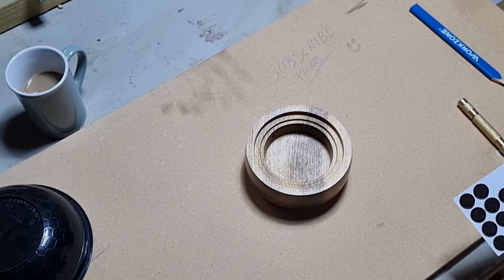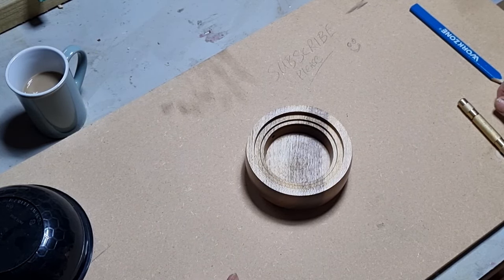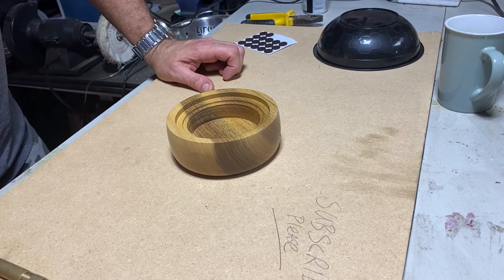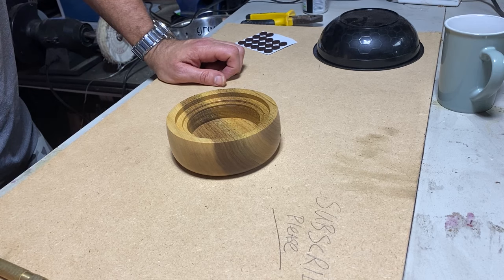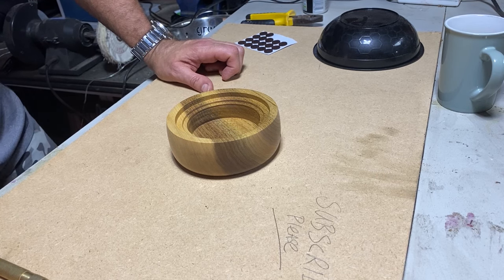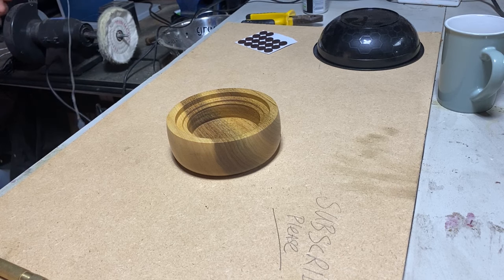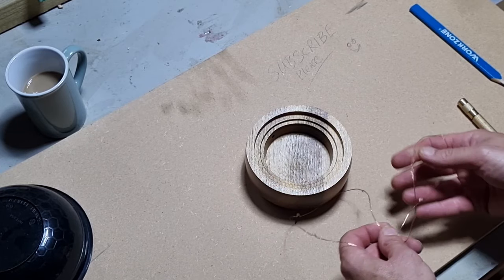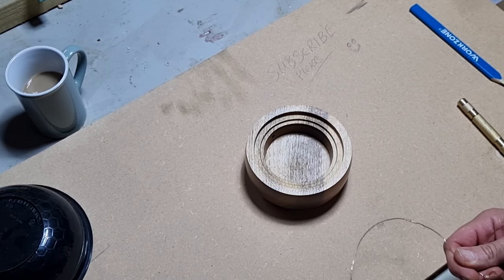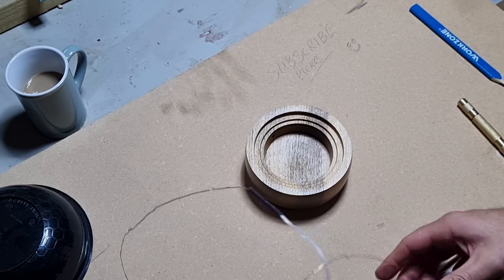Right, now I've had plenty of pondering on what kind of lights to put in this. Now I'm not great at soldering and everything like that, so I wanted to try and put something together which would be fairly easy and fairly cheap to replicate. So what I came up with was these copper LED lights. Now I do want to worry about making holes for batteries and things like that as well, so I've managed to get hold of one.